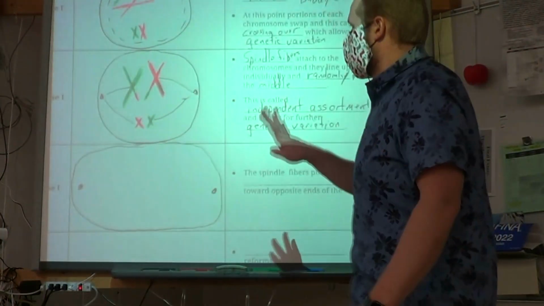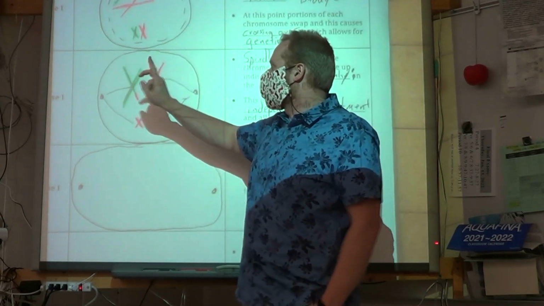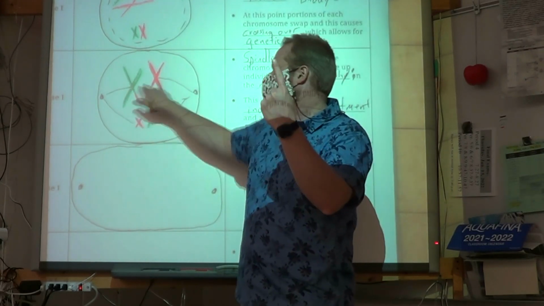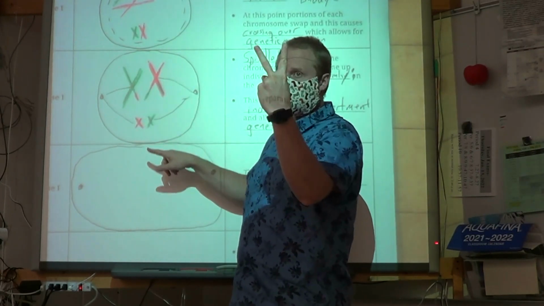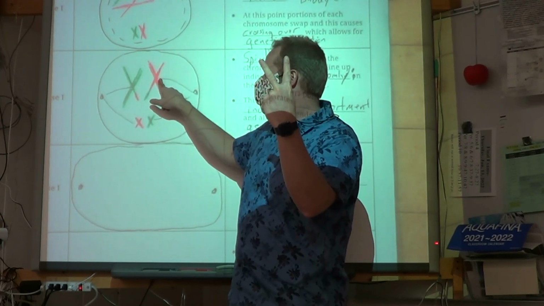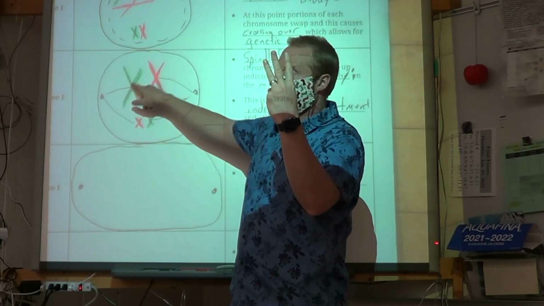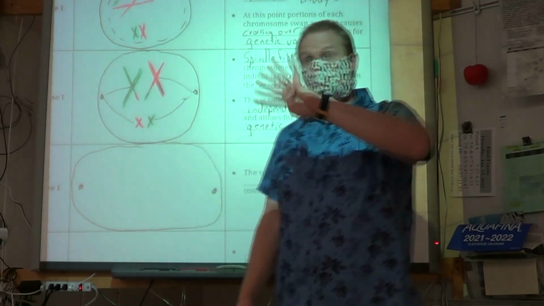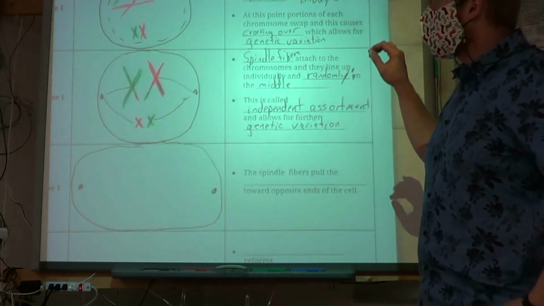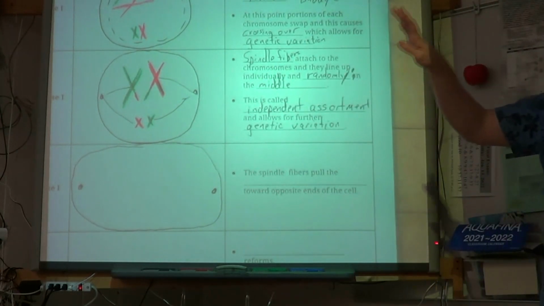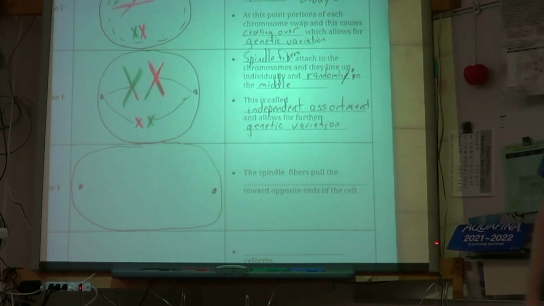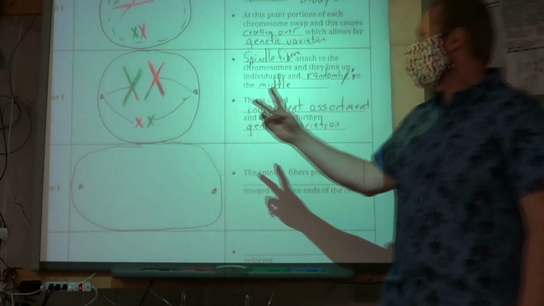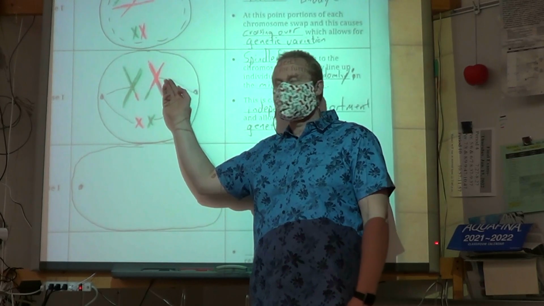So I have 4 chromosomes. This could go, ignore these crossed over things, green, red, green, red. Green, red, green, red. It could go green, red, red, green. It could go red, green, red, green. It could go red, green, green, red. I think I have all the possibilities. There's 4 different combinations how I could arrange these. Okay? So that means with 4 chromosomes, I have 2 pairs that can arrange differently. I have 2 to the power of the number of pairs of different variations I can get just by flipping the coin and how these mom versus dad homologous chromosomes line up.